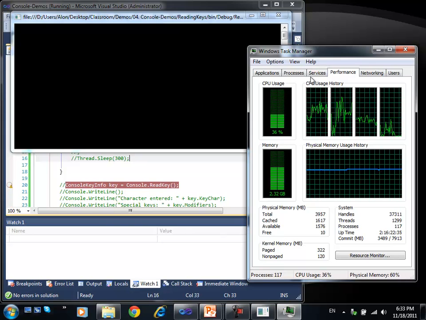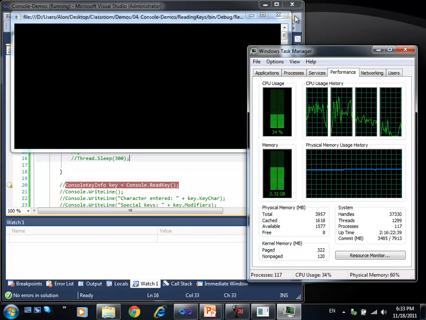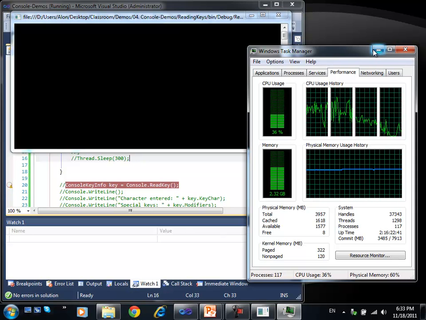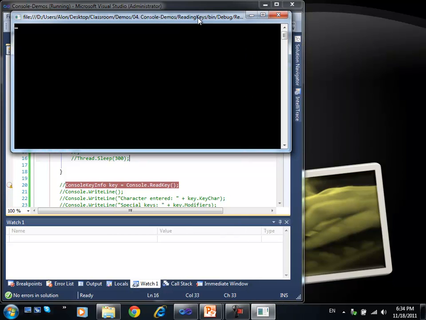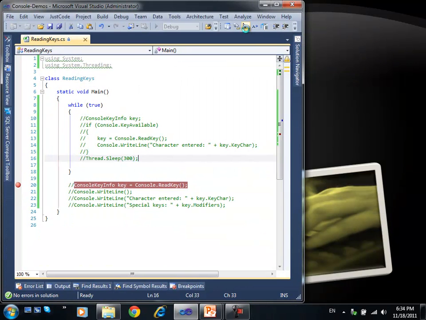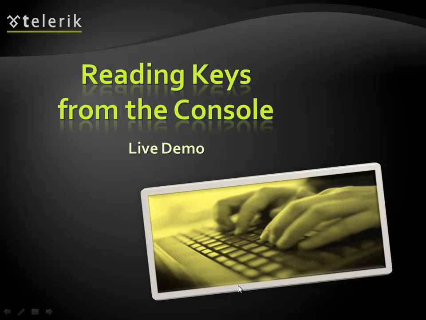Well, it could be worse than this. Yeah, one CPU machine. Oh, my laptop is a monster. Okay. So far, so good.